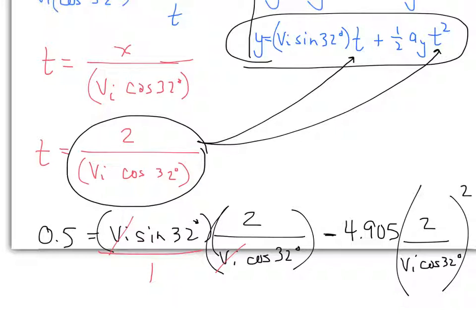That makes this problem a lot simpler, because now Vi is only in one location. We're only solving for it in one spot. If that didn't cancel, it would become a quadratic. We'd have to graph. We're going to do that in the next example to see it, but it would be really complicated because it'd be a quadratic with a variable in the denominator, which is something we haven't even looked at yet. You'll probably see that in your math class this year when you're studying parabolas and quadratics.